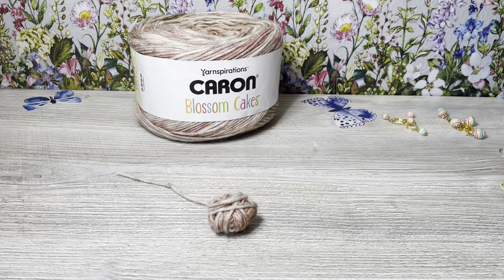So the mannequin that I showed you at the beginning of the video, that is a 33-34 inch bust. That is how the poncho will fit on that frame. So if you are a larger size, you might want to pick up two cakes and keep going until you reach the size that you enjoy. If you are larger like I am, if you use one cake, you'll end up with a shorter poncho, just so you know.